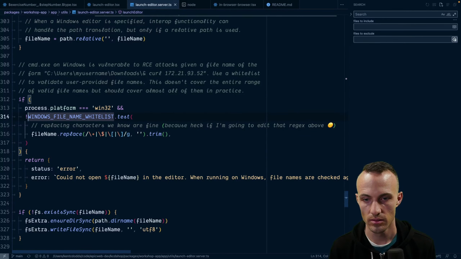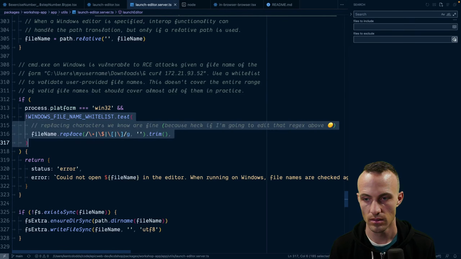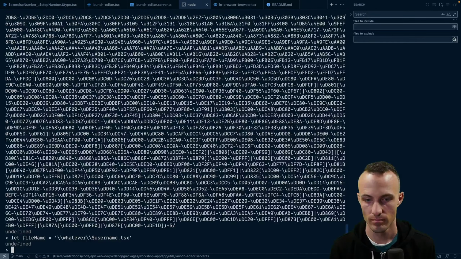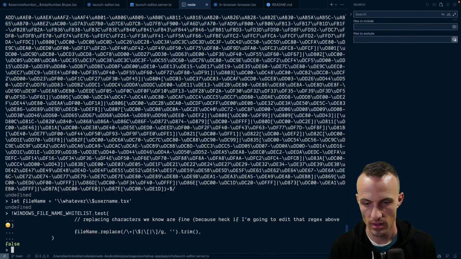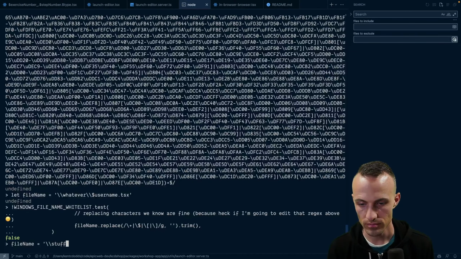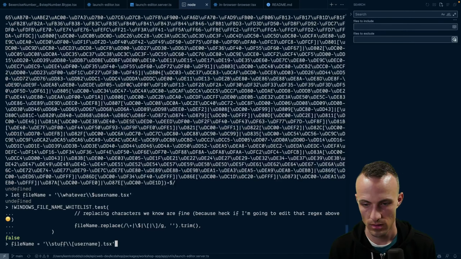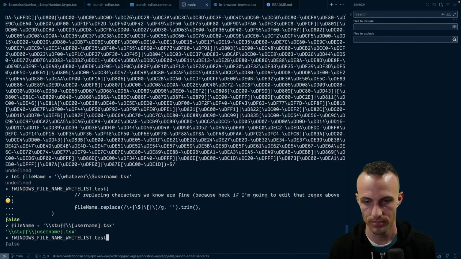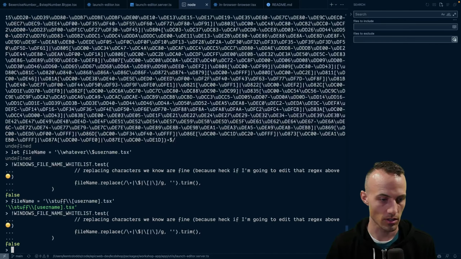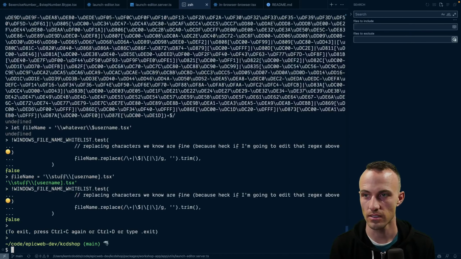And then yeah, and that's correct. Okay, so file name equals this. Oh man. Cool. It works. It's working for Wonmin. It's working for me. That's excellent.